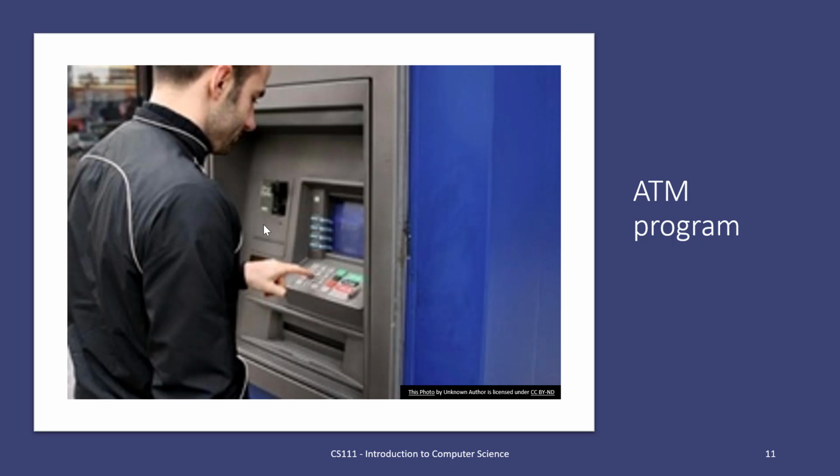It's possible, after you go through all that, that the amount entered is not a multiple of 20. Most banks like to give multiples of 20. So we may ask the user to enter a multiple of 20. And then you must check if the user does have enough funds to withdraw the amount that the user is asking to withdraw. If not, then you must inform the user to enter a smaller amount. It's also possible that the ATM ran out of money, and in that case, we will show a sorry message and ask them to check back later or go to a branch. So those are possible cases for an ATM program.